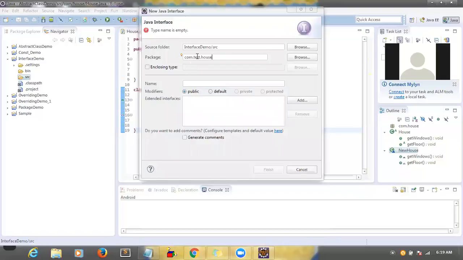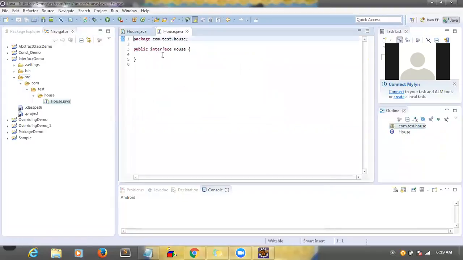Now I'm going to give my interface name as House and finish it. So the package is generated and the interface is created.